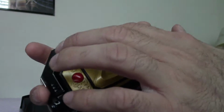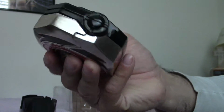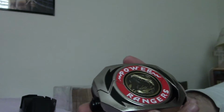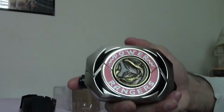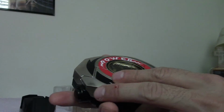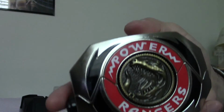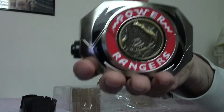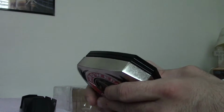And the reason it's designed like this, and of course these are stickers, they're stuck on, as you can see, the reason it's got this kind of heft compared to the original toy is because this is a collector's edition, and by being a collector's edition, they want to make it more show accurate. In other words, they want to make it feel like you have an actual prop from the show. And it does feel like that.